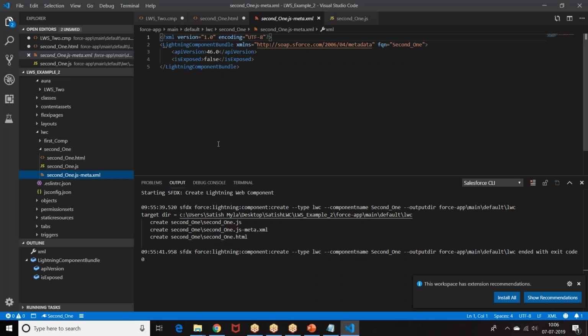Similarly, we have created a Lightning Web component. When you create a Lightning Web component, I have to tell where this web component can be used. When you are creating a Lightning component, I told implements flexipage:availableForRecordHome, flexipage:availableForAllPageTypes, force:hasRecordId. These types of interfaces we implemented to tell where this component can be used or how this component can be accessed. Now, in the Lightning Web components, how can you tell where this component can be used?